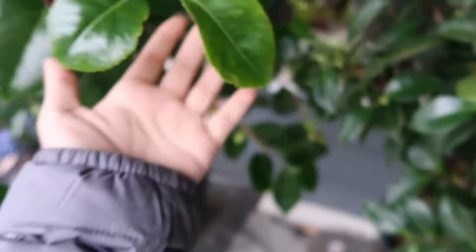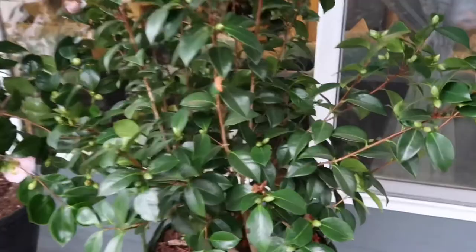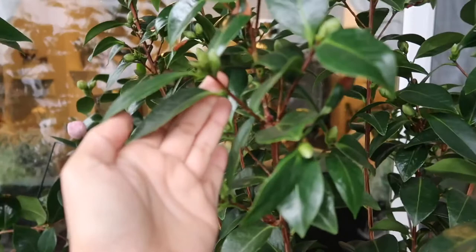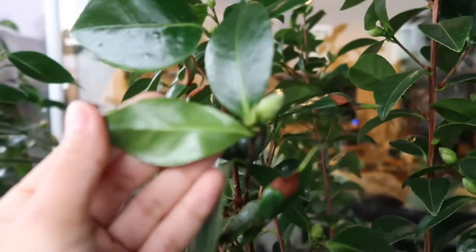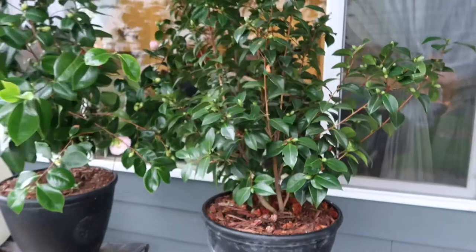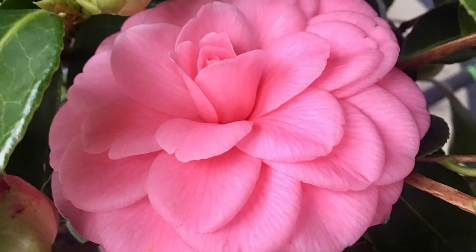Take a look at the leaves — that's Debutante and this is Mrs. Tingley. You can see that Mrs. Tingley's leaves are a bit smaller and a bit narrower, but still glossy and medium green. If you take a look at her buds, you can see they're a little bit smaller compared to Debutante because it's going to take a couple more weeks for the buds to fully develop and swell up and get ready to open into full blooms. Last year when I got this plant in December it was full of buds, then January came and we had a snowstorm — I wasn't sure if it was going to survive, but it did and it bloomed really well. It has a perfect formal double form.